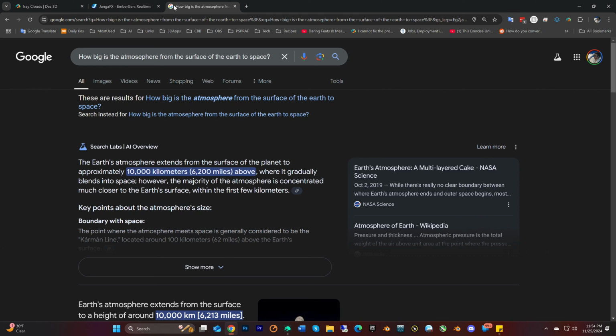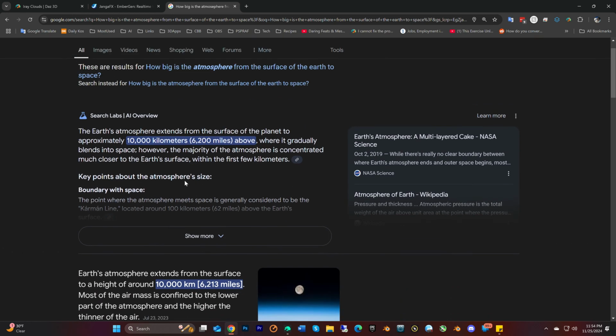But most of it is concentrated. So if you were to ask how far is the majority of the clouds, okay? Boundaries with space. So apparently Alexa was right. Where there's just no more atmosphere, where space just has no atmosphere. 6,000 miles. So that's quite a bit, actually.